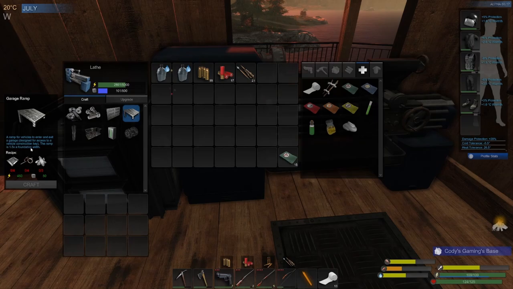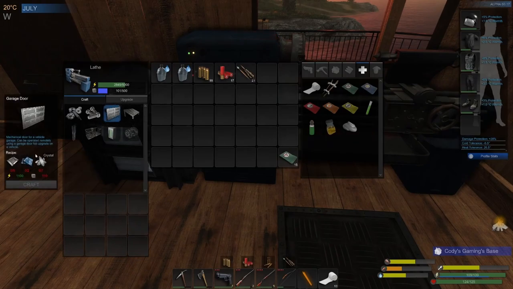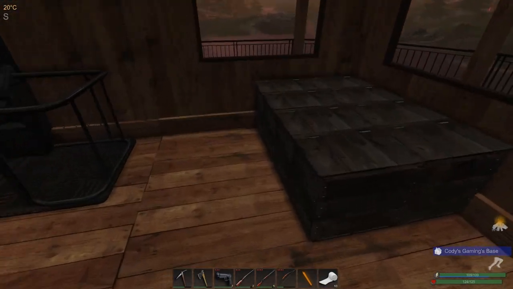Is 1.5 times the width of a foundation. Okay, so it's 1.5 of a foundation. And then the vehicle garage door, a mechanical door for a vehicle garage, can be operated remotely using a garage door fob. Okay, upgrade on a vehicle. Oh, it's upgraded on a vehicle. So it's not really that expensive for that.